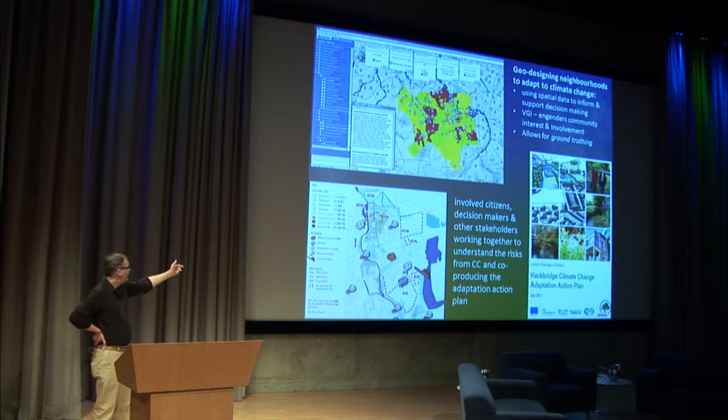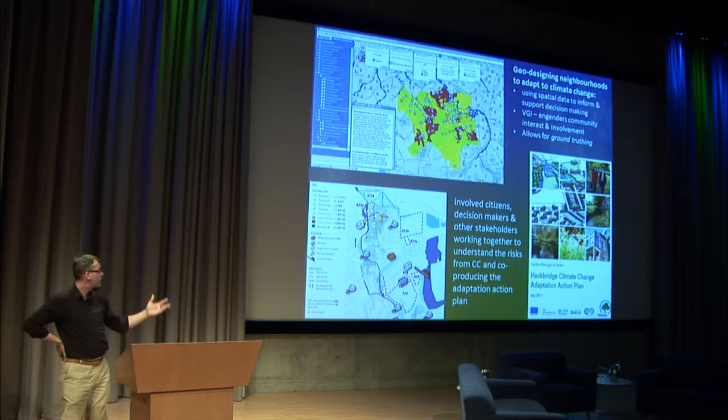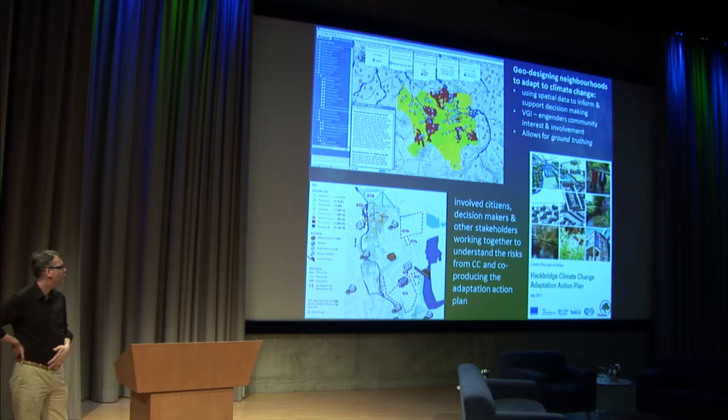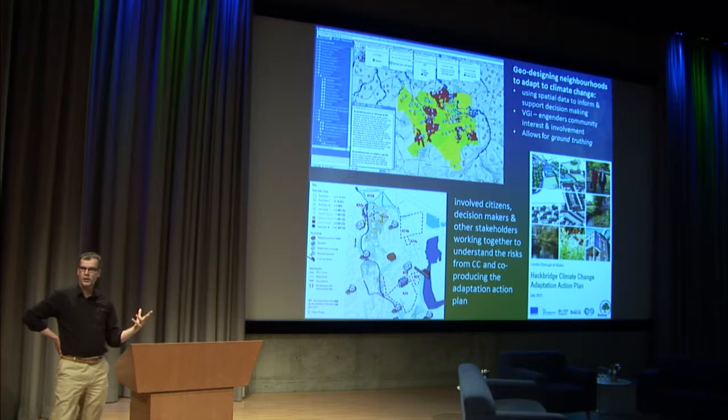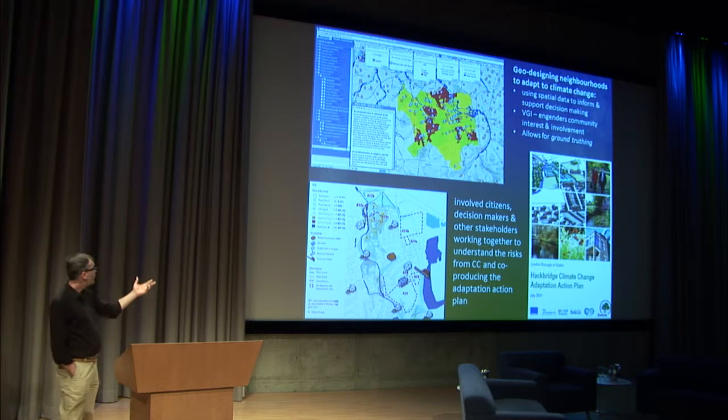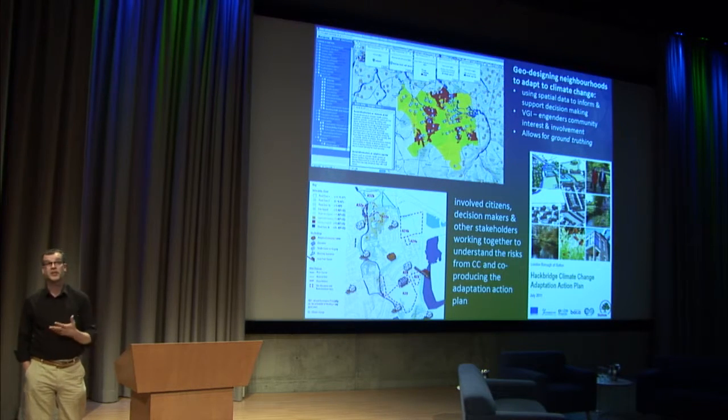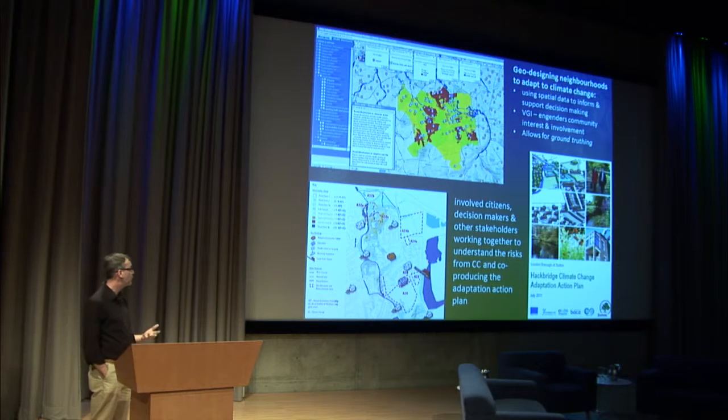And the whole idea was that we were involving citizens, different stakeholders, in essentially turning more traditional choropleth mapping into a final design. So the outcome of all of this was an adaptation action plan. This is just one example from one of our partners, London Borough of Sutton, engaging a range of stakeholders where the starting point was this GIS mapping to convince them that there was a particular problem around climate change.